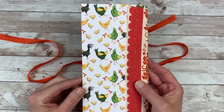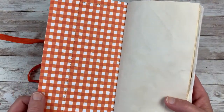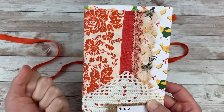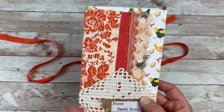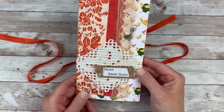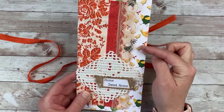The paper line I used this time is from Cartabella and it's called Farm to Table — it's still available and it is adorable. The inside is this orange gingham color and this fabric matches beautifully. It was a French piece of fabric, so luxurious and soft with a great French country flair. I used a piece of tan lace, a little doily cut apart, and the Home Sweet Home title on the bottom. I left it a little more plain because I didn't want to cover up the chickens — they're so cute.